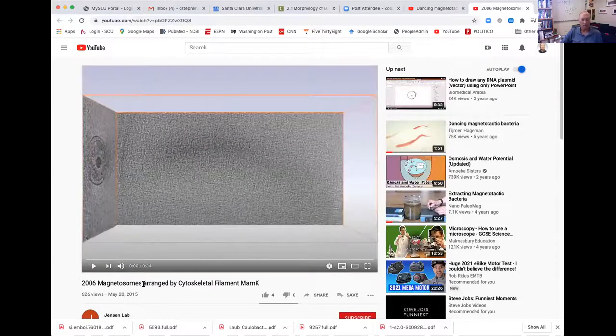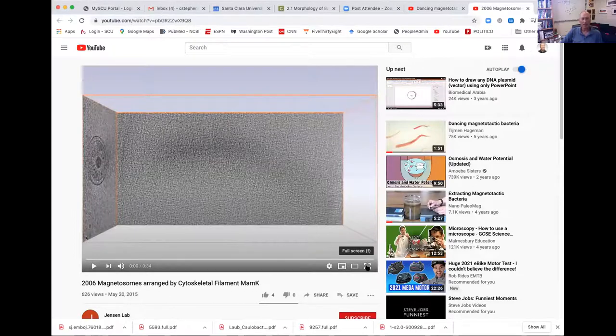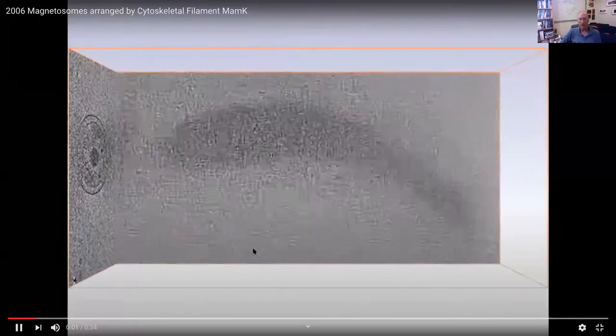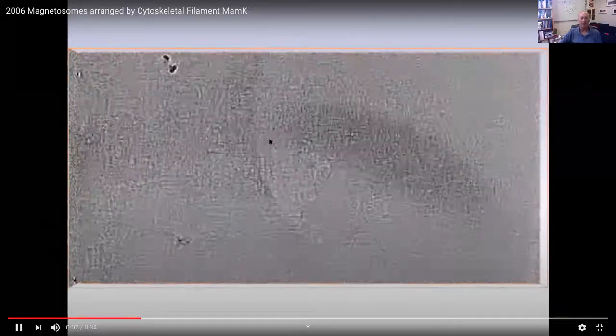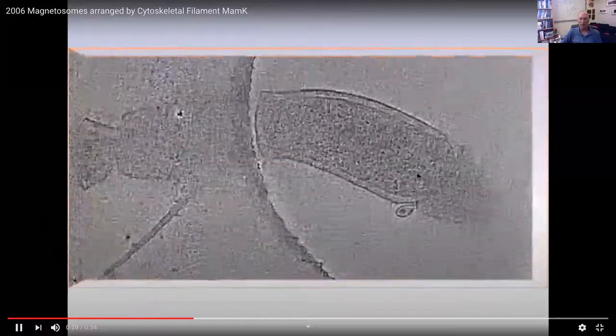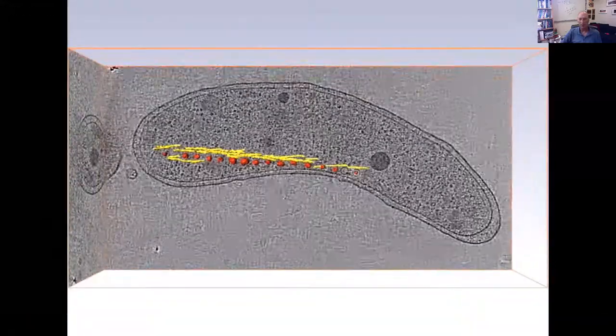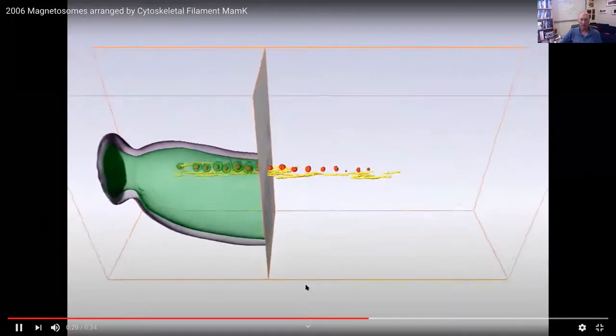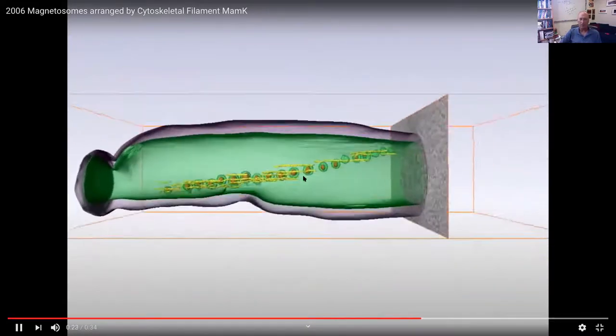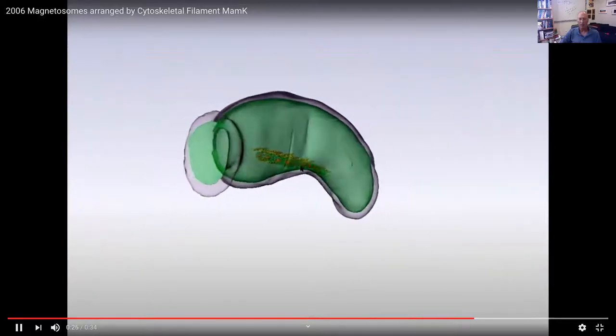This is looking at the position of MamK. Now this is another kind of microscopy called cryo-electron microscopy. And so this is going to give us a three-dimensional image of the whole cell and let us see where these structures are in the cell. So start this here. And we're kind of focusing in on the cell. This is a magnetotactic bacterium. That was the magnetosomes that just went by. And then what they do is they use the computer to reconstruct all these thousands of images taken by slices, computational slices of this cell. And you see there the computer is reconstructing this. This is the MamK protein and these filaments that are holding these cells, the magnetite magnetosome vesicles together.